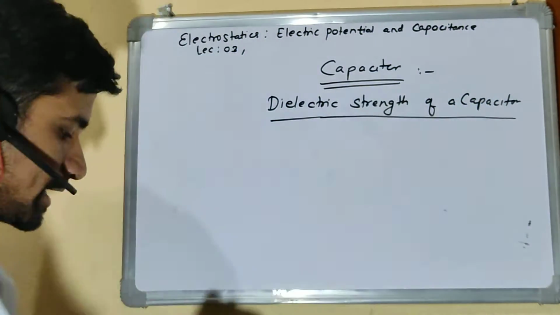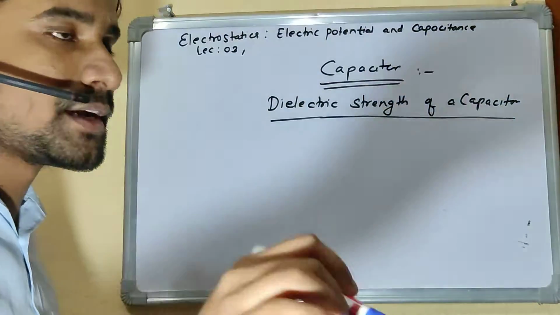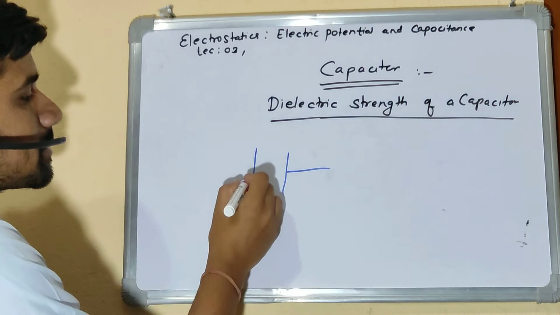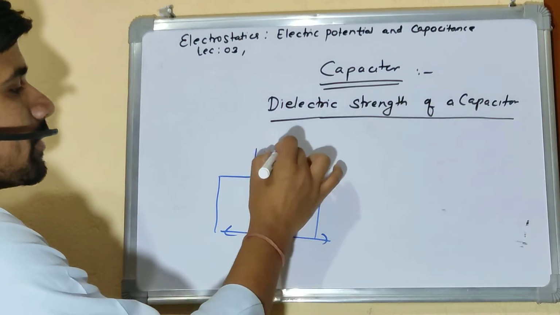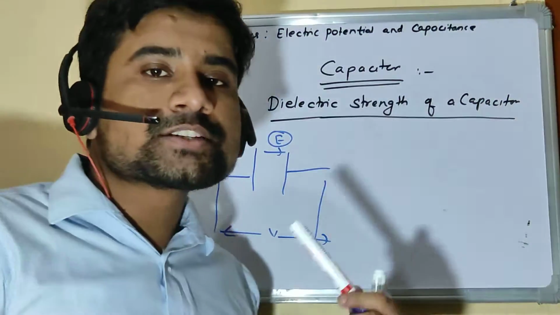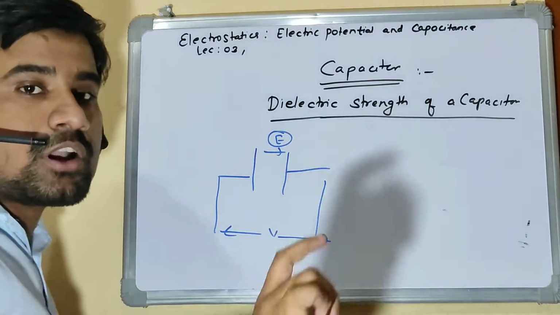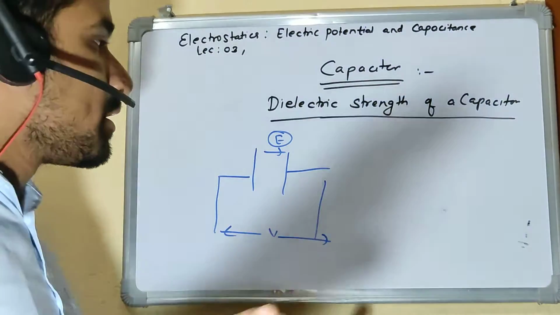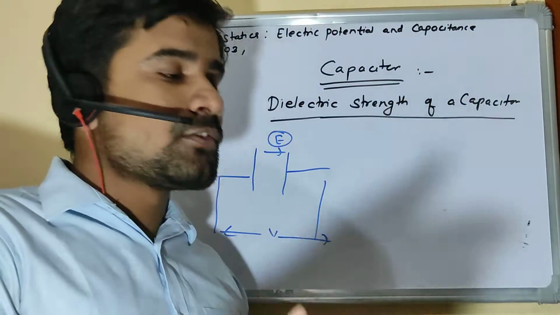So we discussed that we have a limitation on the maximum potential which we can apply between the plates of a capacitor, right? Because if we apply a potential difference here, an electric field will be created. And if the magnitude of the field gets very high, it can ionize the medium here, which is called breakdown. And we are not looking for that dielectric breakdown to happen. It will disrupt our normal functioning, right?